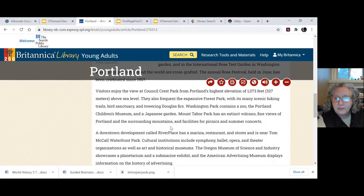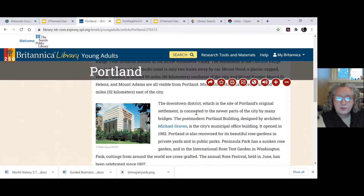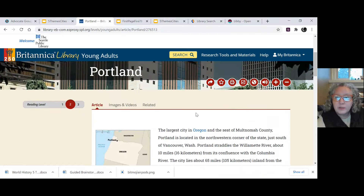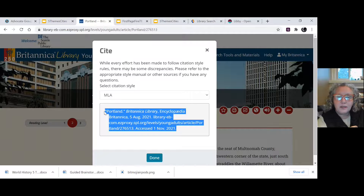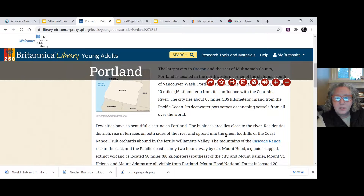Once you're in, you can begin reading through the different aspects of Portland and how they pertain to the five themes of geography. Something to keep in mind is that as researchers we need to constantly keep track of where we find our information — we always need to leave breadcrumbs for anyone looking at our research so they know where we've been. In Britannica there's a checkmark; when you click on that it gives you the bibliographic citation you need to be a responsible researcher, to prove where your information came from. I'm going to highlight that, copy it, and paste it into a Word document to keep track of the places where I find my information.